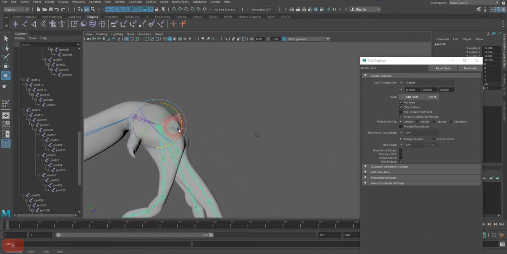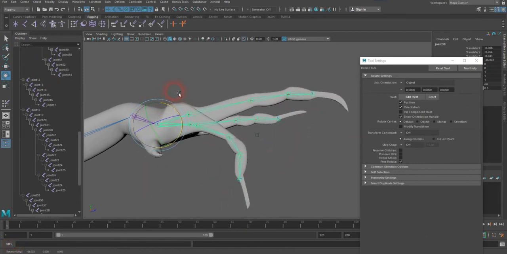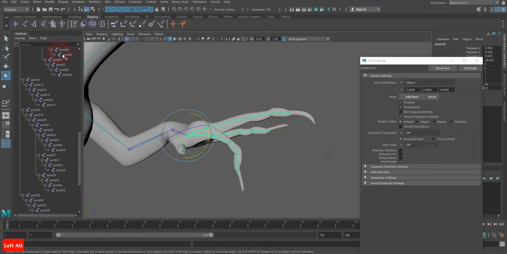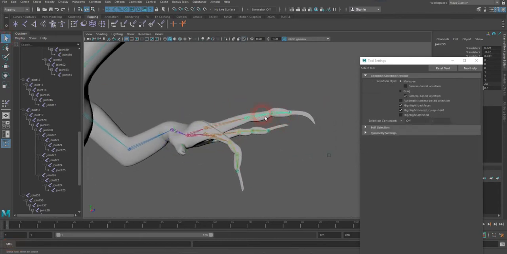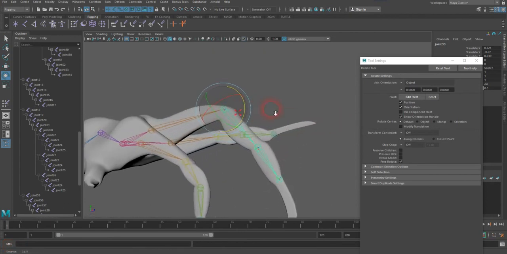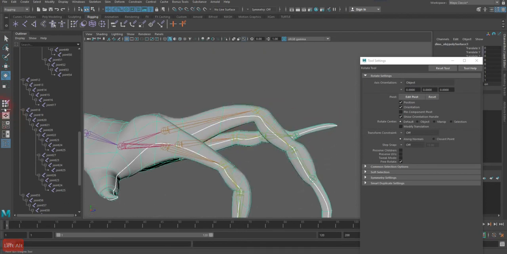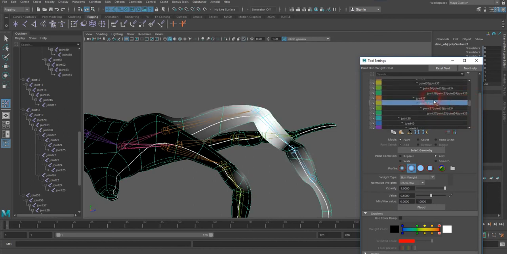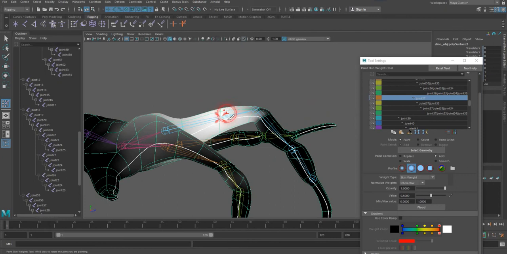Once you have, let's say, for example, I do this there, which is not bad, I think it's pretty decent, I'm just going to be able to pose my character there. This, for example, shows that some of the weight painting is not quite right. So that means that joint 37 needs a little bit of influence there.